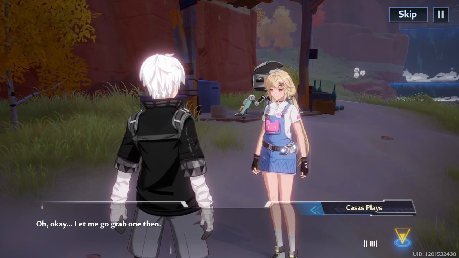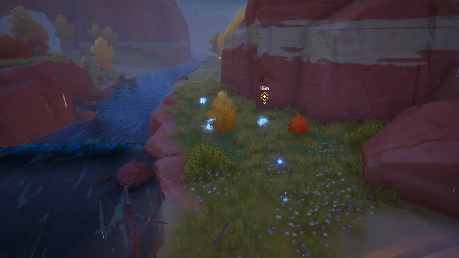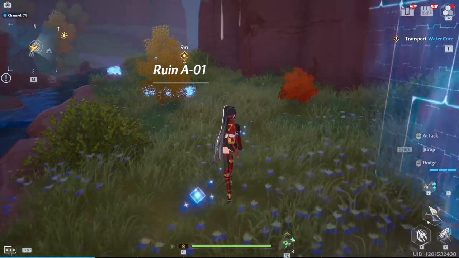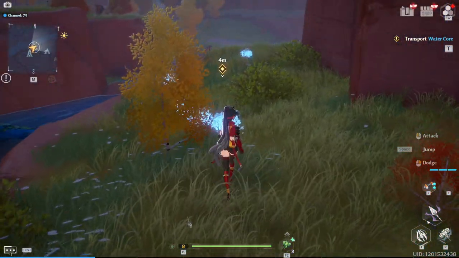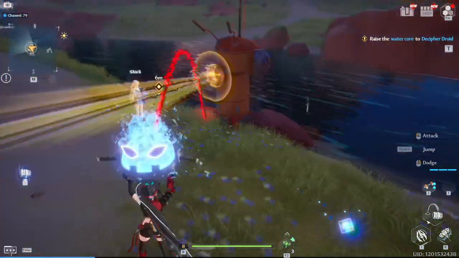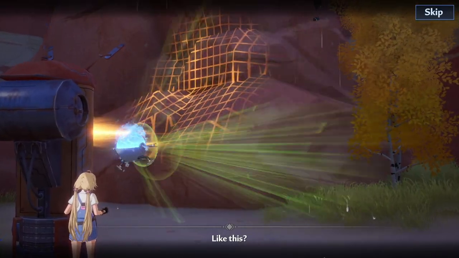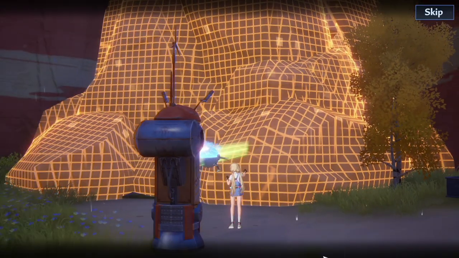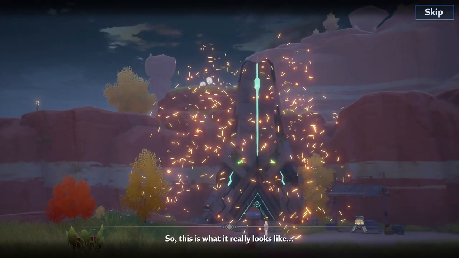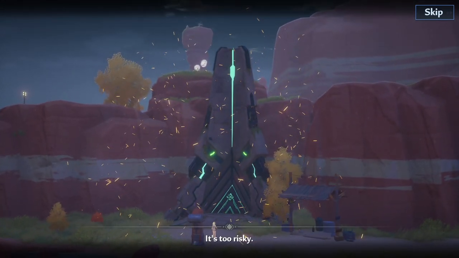Oh, okay. Let me go grab one then. The water cores are really jumpy, so be very, very careful. Transport water cores. They're really jumpy. Come closer. Yes, like that. Like this? We did it! Whoa. Look! So, this is what it really looks like. Shall we go inside?